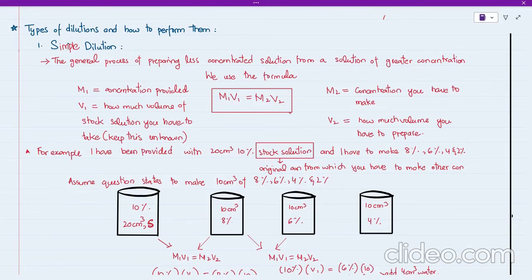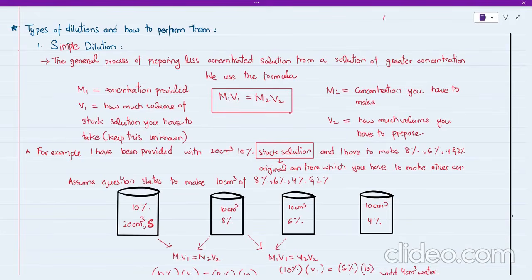For example, if you have been provided with 20 cm cube of 10% stock solution, and I have to make 8%, 6%, 4%, 2% each of 20 cm cube, then 20 cm cube will be the V2, and this will give us the V1, which is how much we have to take from the original solution.